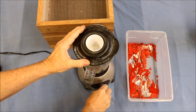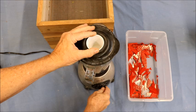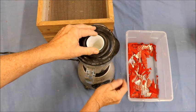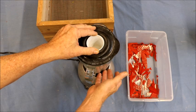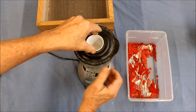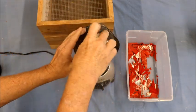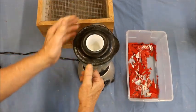Okay, you see what happened? Okay, there you go. Now when I first turned this on, if you noticed, it kind of hung. That's because a piece of glass was down between the bottom of the blades, but it turned loose. And I listened for the pitch to change in the glass. Now I'm going to take this off and you're going to see the dust. Hopefully you can see the dust come out. That's nasty stuff. And believe it or not, it's the dust you can't see that will get you. The dust you can see is bad enough.